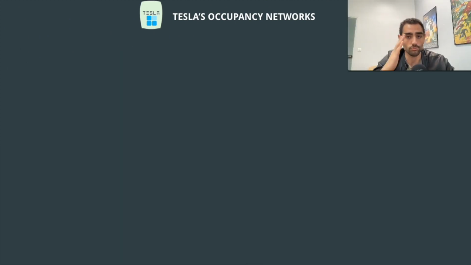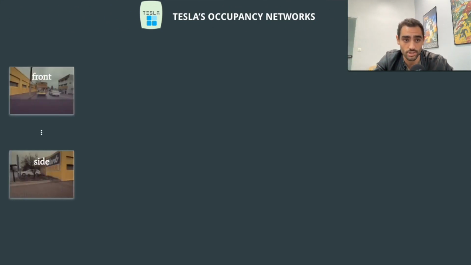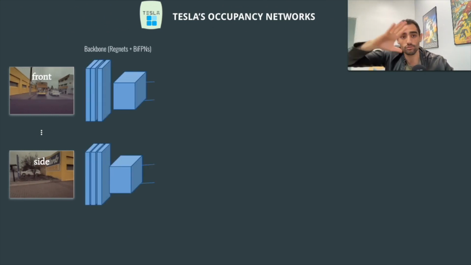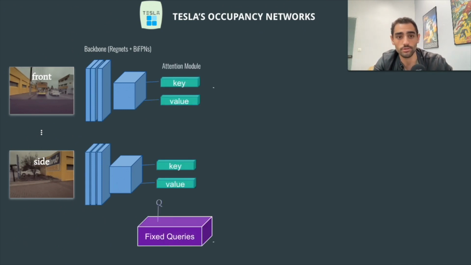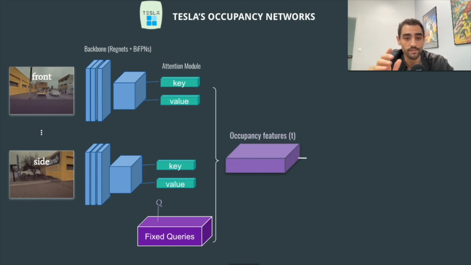And if I try to explain it step by step, again, I have an article on the HydraNet, and I have a second article just on the Occupancy Network. The step-by-step would be that we start with images, the surrounding images of the Tesla vehicle. And we go first to feature extraction for each image. So we're going to use BiFPNs and RegNets and all of that, exactly as for the HydraNet. Now, at some point, we're going to introduce an attention module. Attention is a concept where you have query, key, and value. And basically, you're going to get occupancy features in 3D for this specific thing.